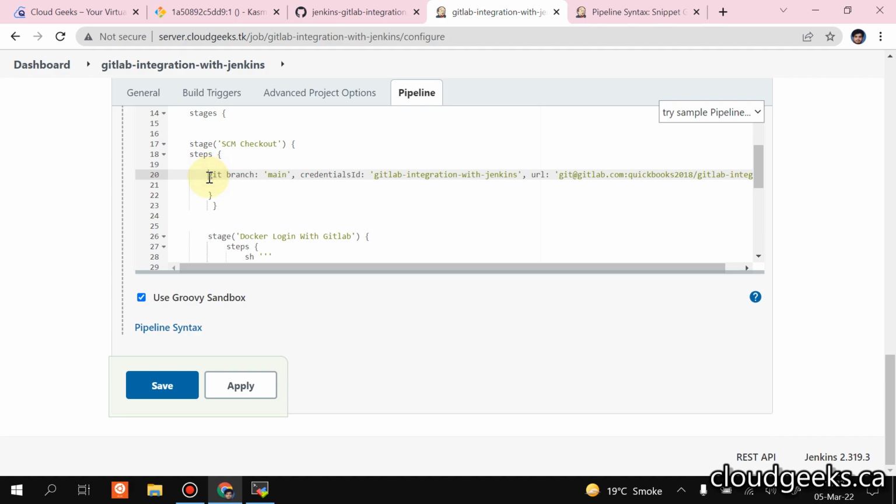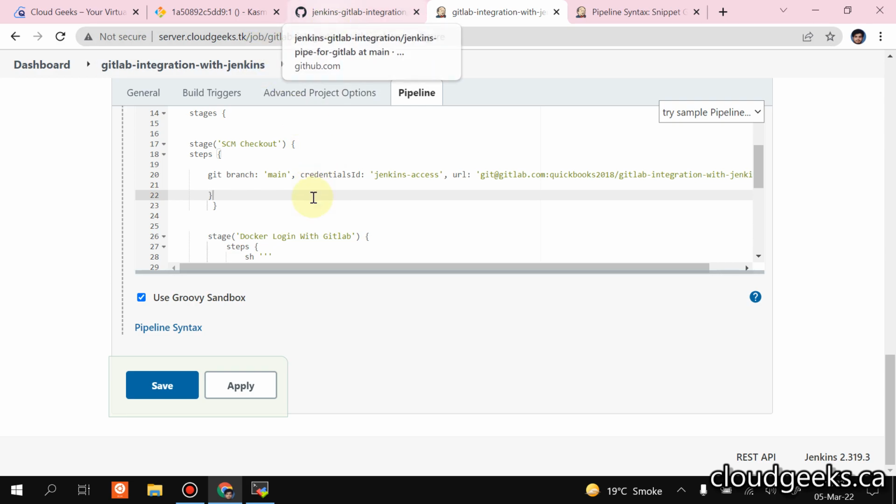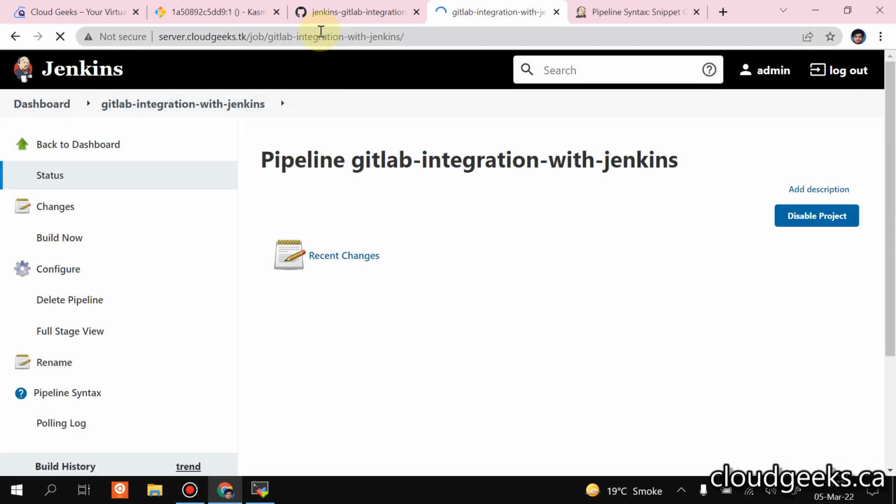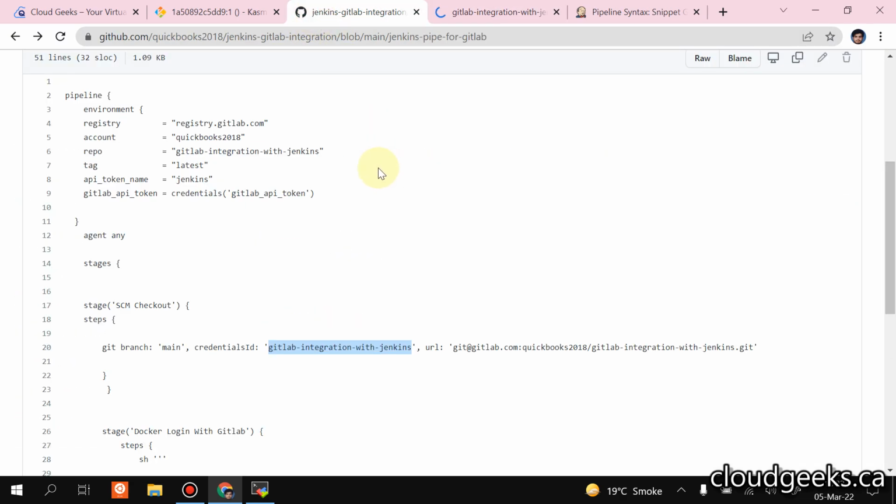So I need to simply remove this existing stuff, which was with regard to my previous testing, and I'm going to put in exactly the same stuff which I've copied from what we have set up. As far as the pipeline is concerned, let me first of all save it, and let me show you what we are going to do next.